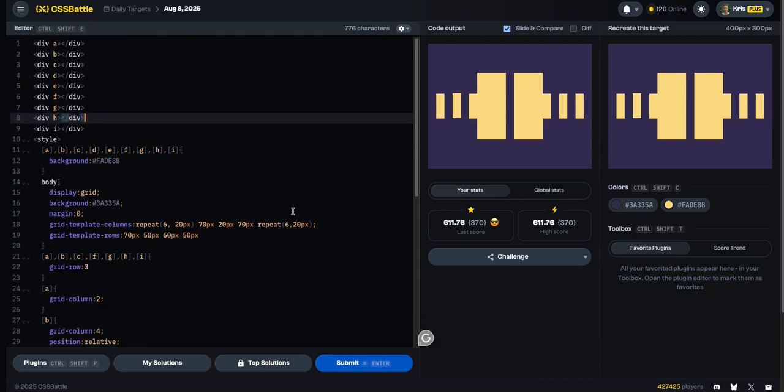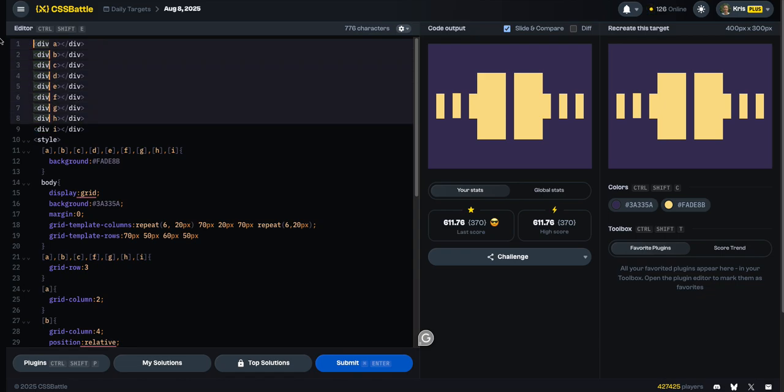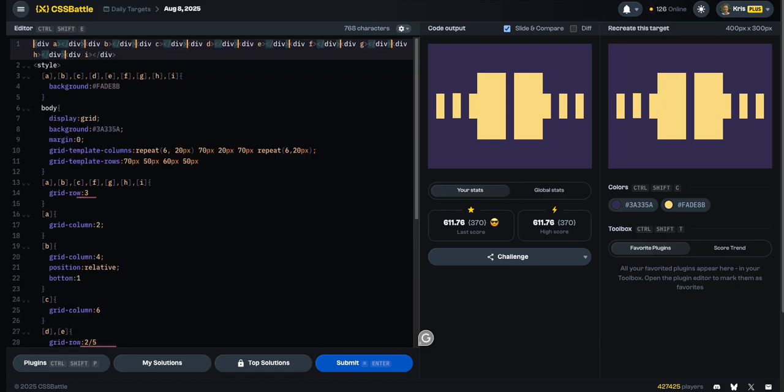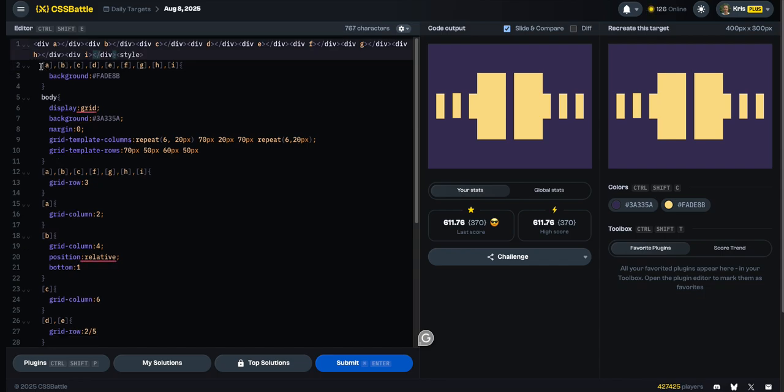All right, let's go ahead and get everything on one line. So our flex is 370 characters. This is definitely going to be more than that, I'm predicting. Divs on one line. Let's get rid of the white space.